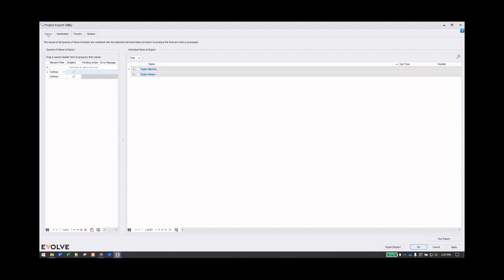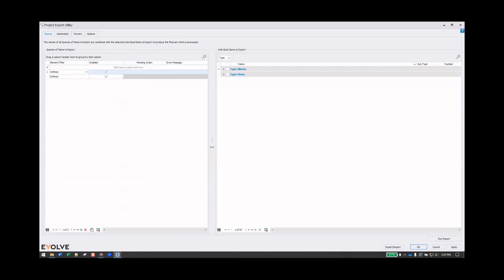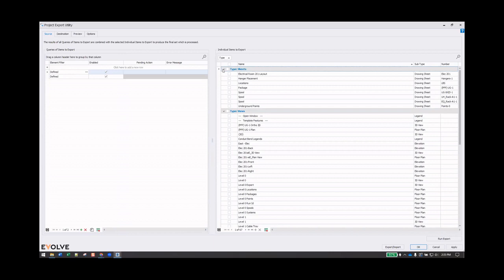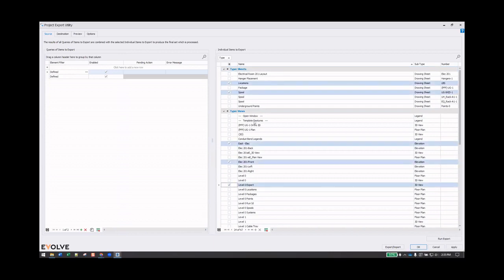So at this main window, we have our source. This is where you're defining what exactly you want to export. So let's just say today I need to export these 2 sheets and these 3 views. Tomorrow it's going to be something else. So this grid gives you an on-demand ability to grab what you need and select it. It's basically check the box, that's what you get. Easy. You also have the grid functionality of sorting and grouping and things like that.